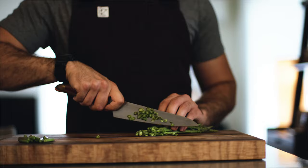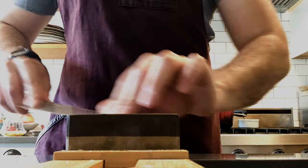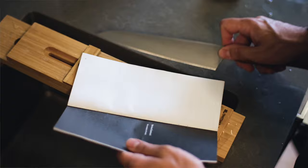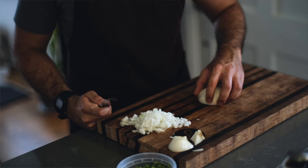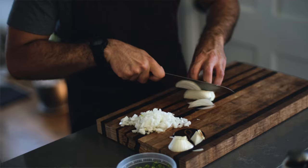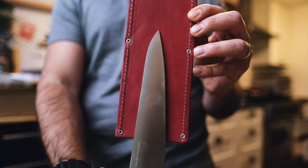I like using slicers for prep and a lot of you seem perplexed by that. If you truly don't like that, this knife might not be for you — but it's such a nimble, close-to-the-board knife and I love it. Please just check out the knuckle clearance here. Sharpening this wasn't the quickest experience, but in a good way — I truly felt like I could get a solid edge working it through the full gamut of whetstones from 1000 to 3000 to 6000, then some light newspaper stropping. Plus, with a 50/50 bevel ratio, it stays sturdy and sharp for a surprisingly long time. The weight is very forgiving with solid balance — I never felt this was a cumbersome knife, even imagining a six to eight hour prep session. But if you prefer some heft, this specific knife might not be for you.